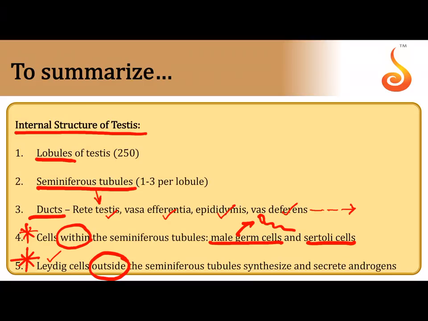What is the function of the Leydig cells? They secrete a group of hormones called androgens. One of the principal androgens in the male body is testosterone. All right, so I think it is clear to you now. We just completed the recap of the male reproductive system, and we also had a summary of the recap of all the essential things we've covered.